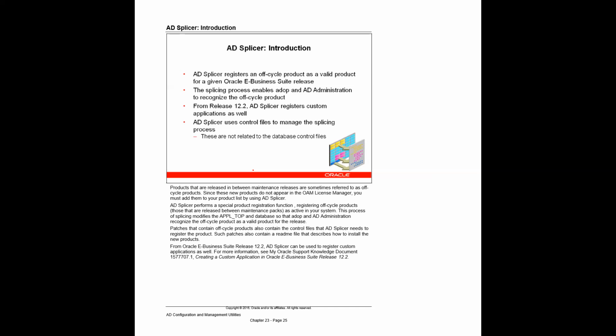Using this AD Splicer, you can do it even nowadays, especially in 12.2. Whenever you have to add a custom program, it is only possible using AD Splicer. Any custom program, if you are in 12.1.3, you may not need it. But in 12.2 onwards, any custom program has to be added using AD Splicer.